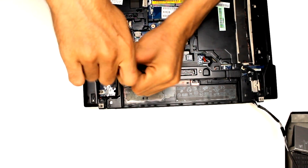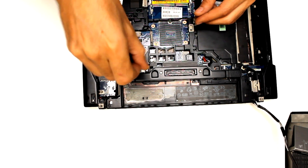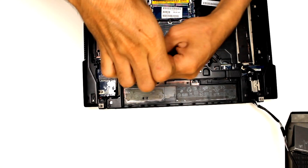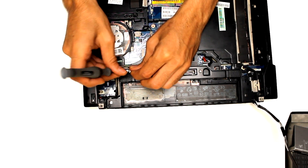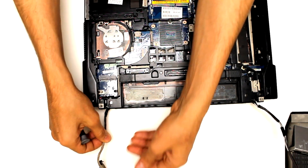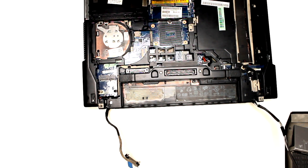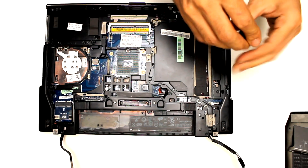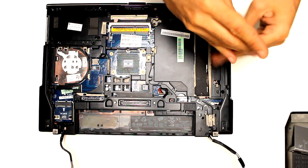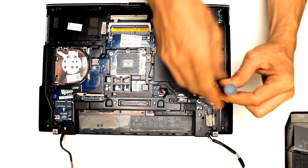Make sure you put the screws back in the same location. Under the cover there is a motherboard, and if you put a bigger screw you will make a huge problem — you will break the motherboard, make a hole, and don't think you can fix it again. Here I'm taking this cable — it's related to the monitor or screen of the laptop. It was held by two screws. Now we're trying to take two more screws holding the side of the laptop.